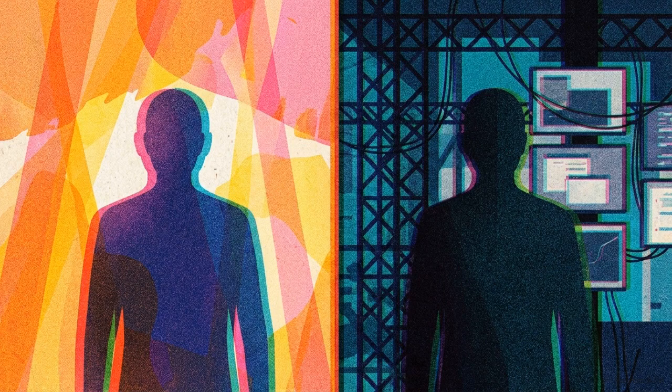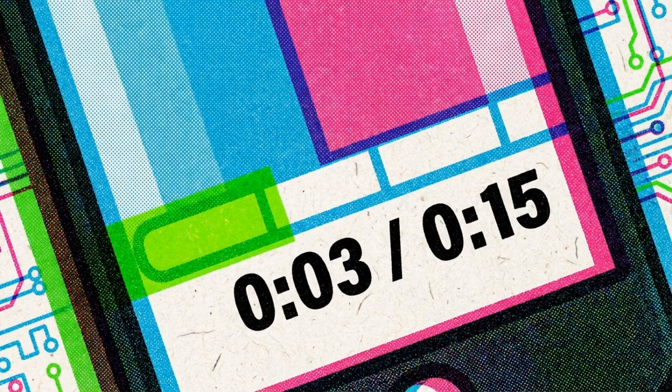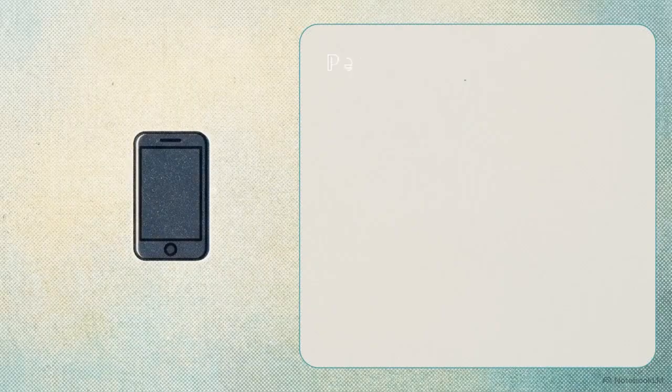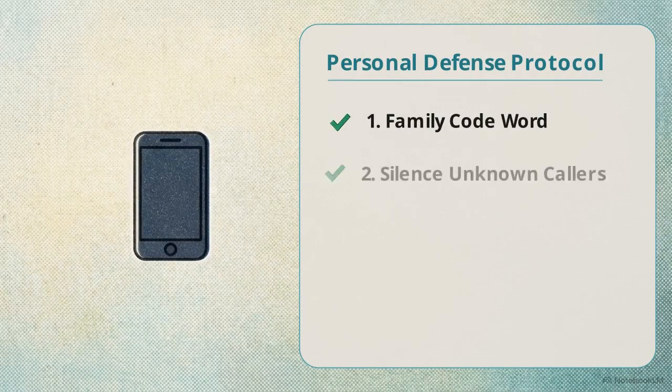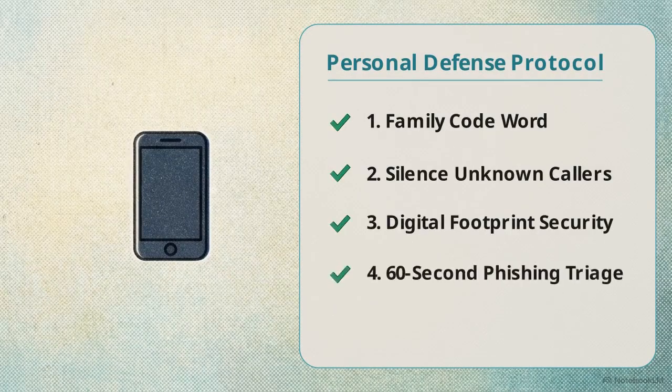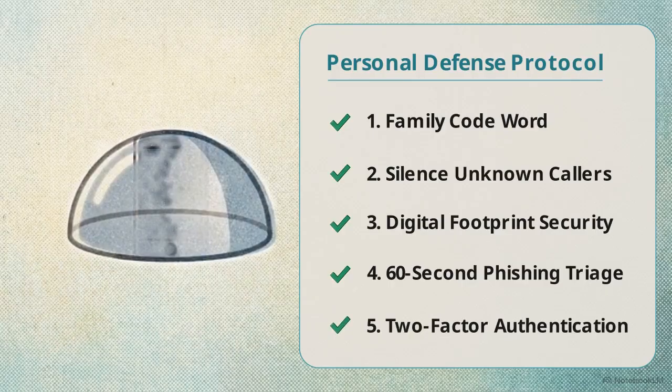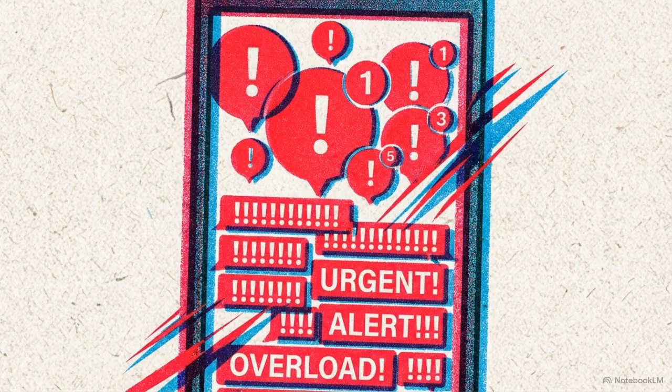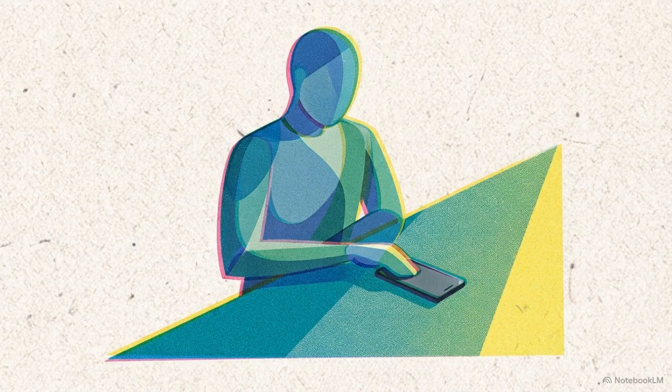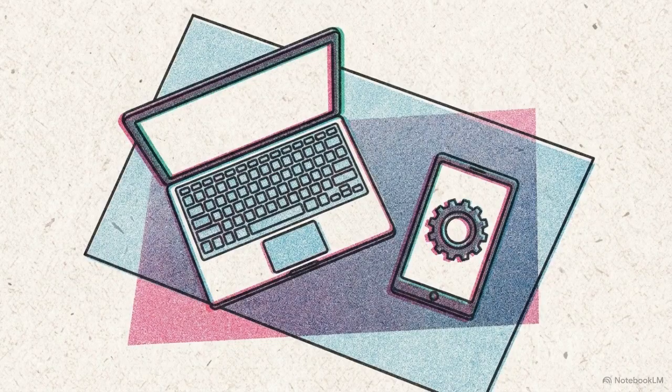The caller generated an exact replica of her voice using just 3 seconds of audio pulled from a public social media video. These attacks are sophisticated, but they can be stopped. By implementing a specific 5-step personal defense protocol, you can build a system that blocks these threats before they reach you. Modern scammers engineer panic to bypass your logic. When you build a systematic defense ahead of time, you remove the element of surprise and you eliminate their leverage completely. Step 1 starts right now.